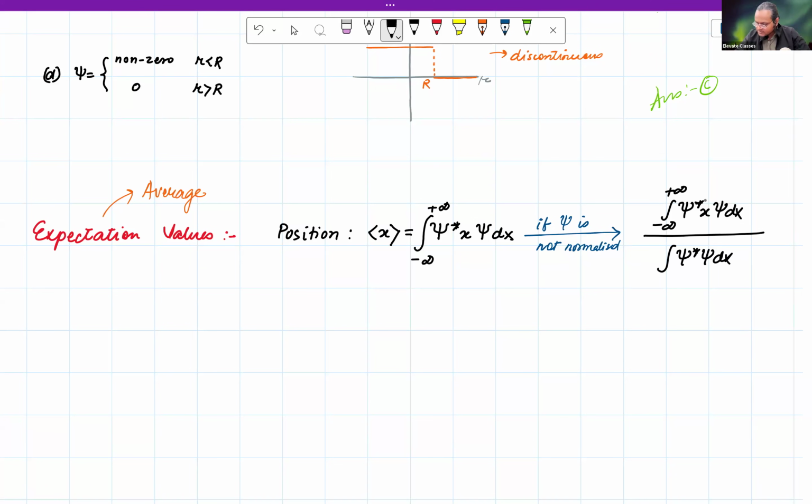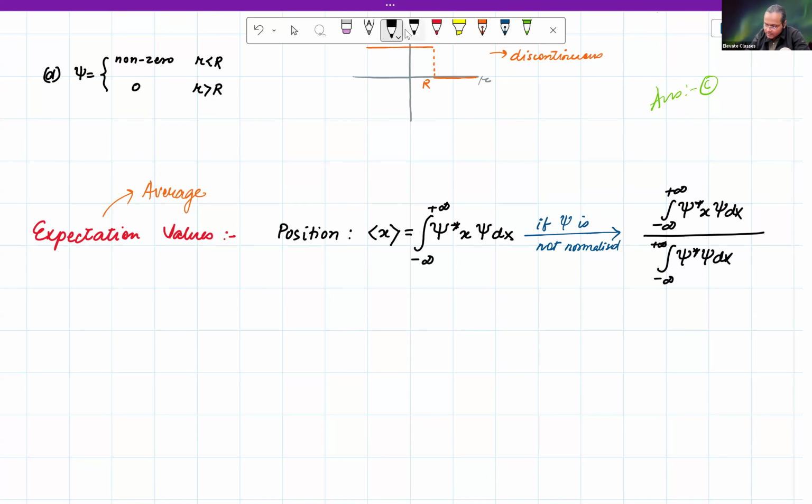Okay, whenever you have any doubt whether a wave function is normalized or not, then you can use this in the denominator. It will automatically be normalized. In fact, it's always a good idea, whenever you start a problem solving exercise of calculating something, that you first check if the wave function is normalized or not, and then you proceed further.